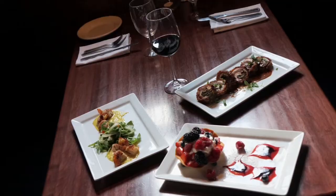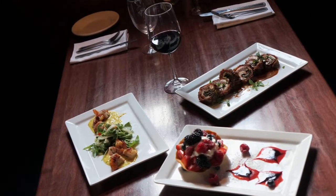Beautiful bar. I'm here with Sean, the manager. How you doing today, man? Good to see you. I'll tell you, I walk through the door and it's like, oh, this is comforting. I just want to sit down, maybe nestle up at the bar, have a drink, and order some great food. And there's plenty to choose from on that front.